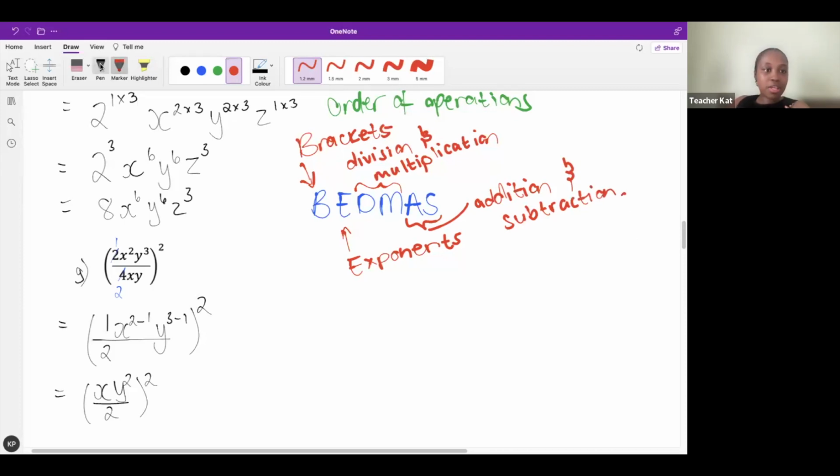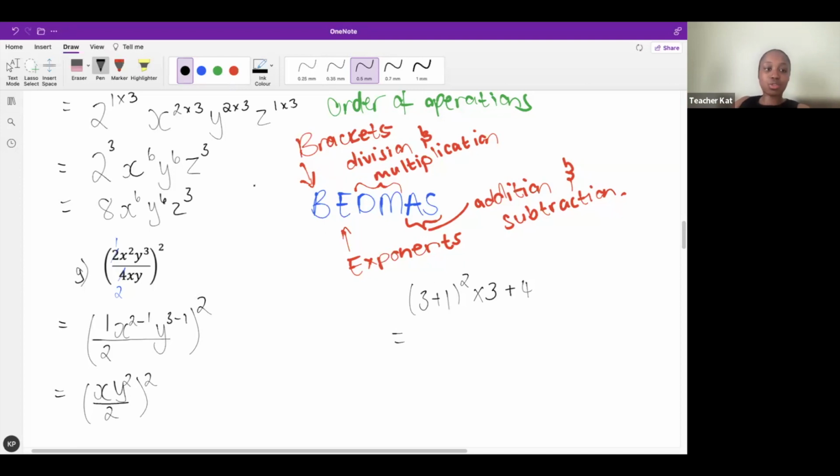All right, so let me give you an example where all of them are in a sum. If I have 3 plus 1 all squared times 3 plus 4. The important thing to note here, Ilham, is you won't always have all of the BODMAS operations in a sum. You just work with the ones you have.